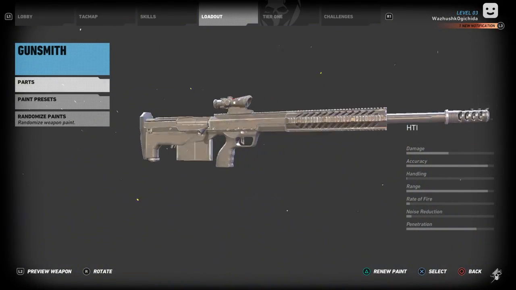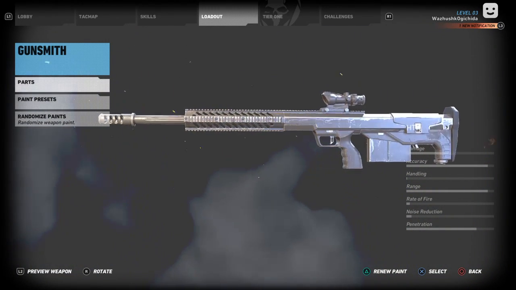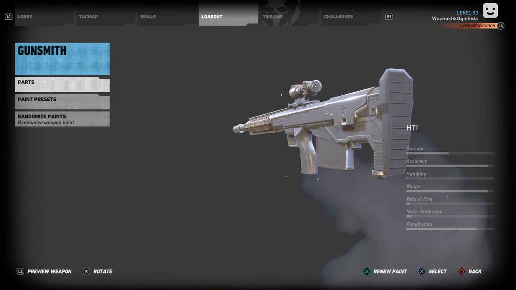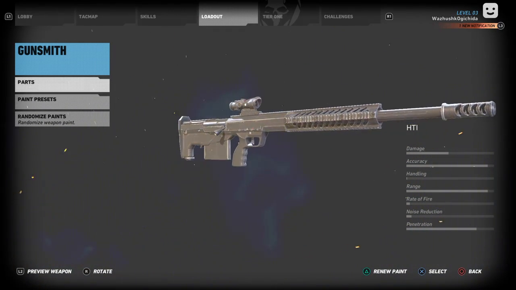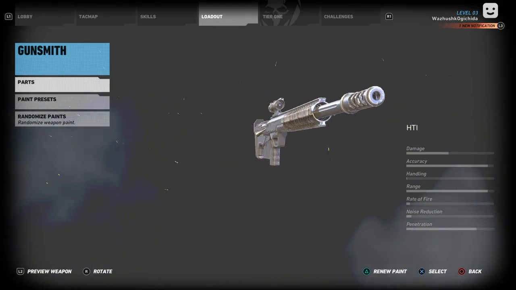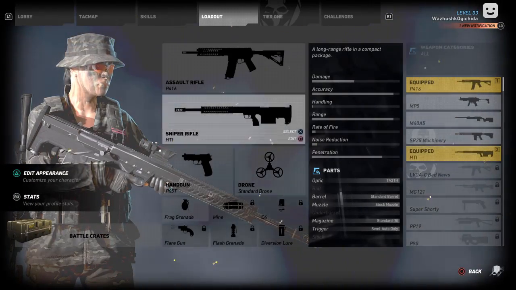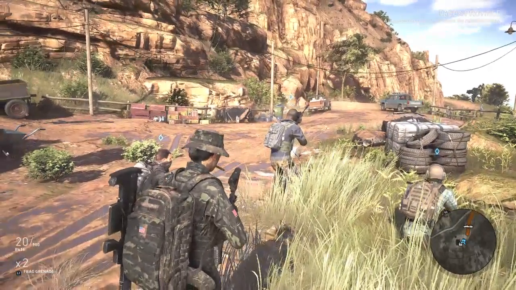This is what the HTI looks like. If anybody wants to know what it looks like, this is what the HTI looks like. But I'm gonna be getting a better scope for it, so soon enough I'll be having a better scope for this sweet, sweet sniper rifle.